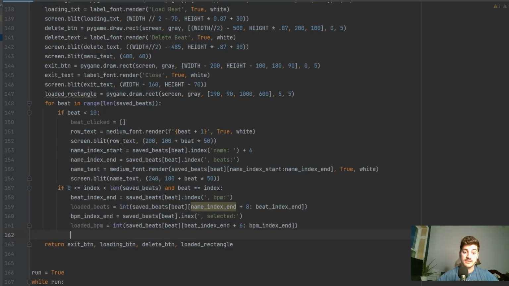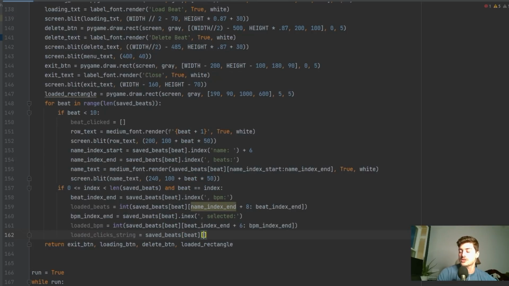Okay, and so now we have the BPMs, the beats, and the name of it, and what we don't have is just the trickiest part, which is going to be the selected list. So we have to now do loaded clicks, right, because we called it clicked in the outside world. So loaded clicks, and I'm going to differentiate it. Loaded clicks as a string is going to be equal to saved beats at beat.